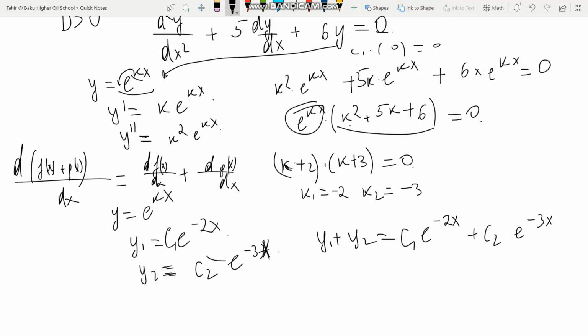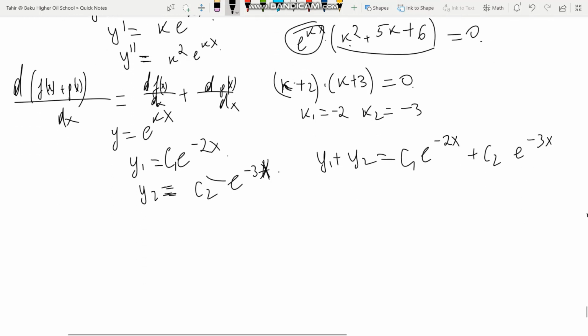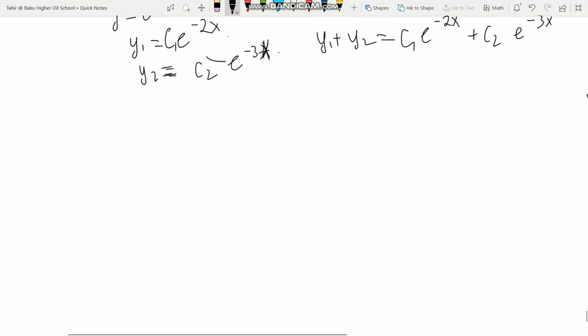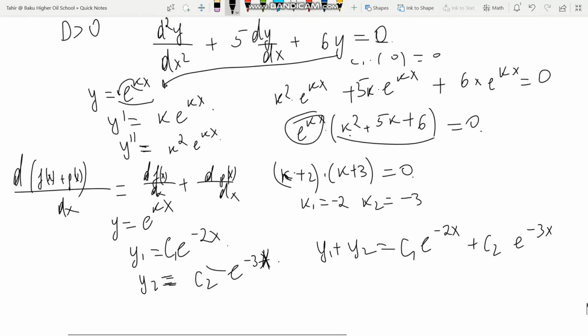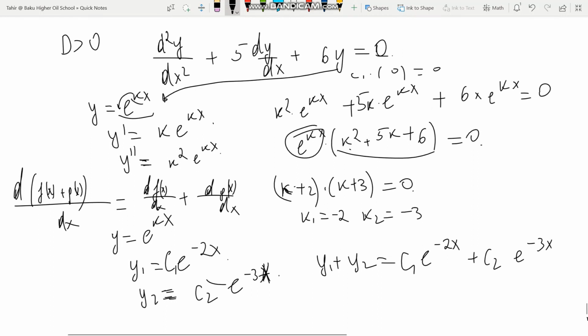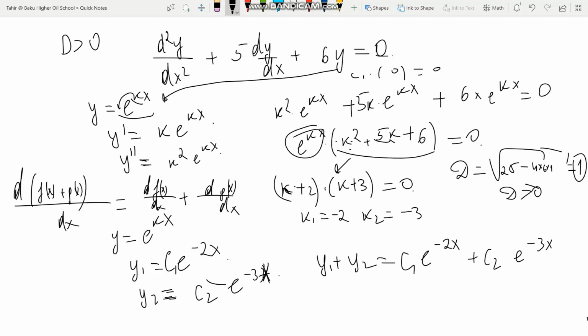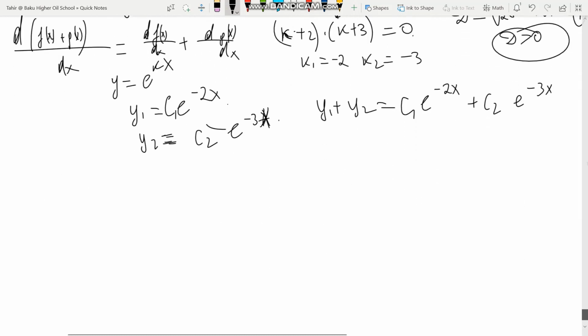And using the same condition, we will try to prove our theorem for the case when you find, for example, the discriminant. I didn't find it here, I just wrote it this way. But when you find the discriminant, you can get the roots again. The discriminant is equal to 5 squared, 25, minus 4 multiplied by 6 multiplied by 1, which is equal to 1, which means that the discriminant is greater than 0. But in other cases it can be something else.